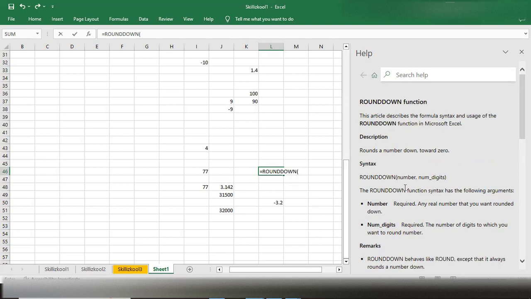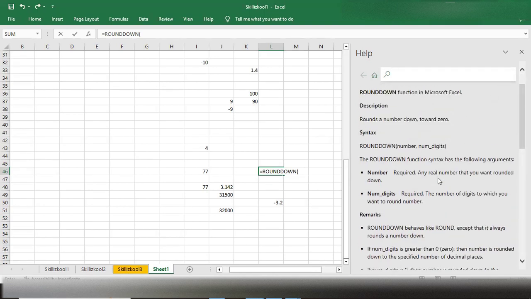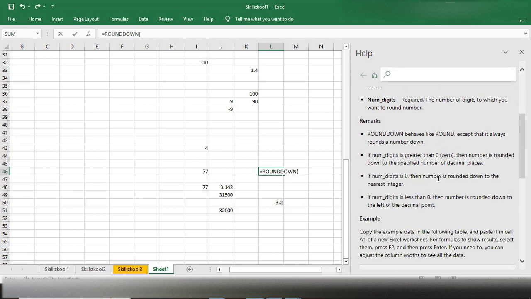The syntax is the same as the ROUNDUP function, that is number, num digits. So it is more or less the same as ROUNDUP. However, instead of rounding a number up, here it rounds a number down, towards 0.